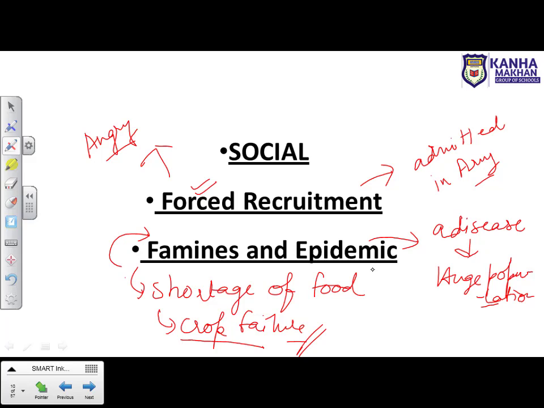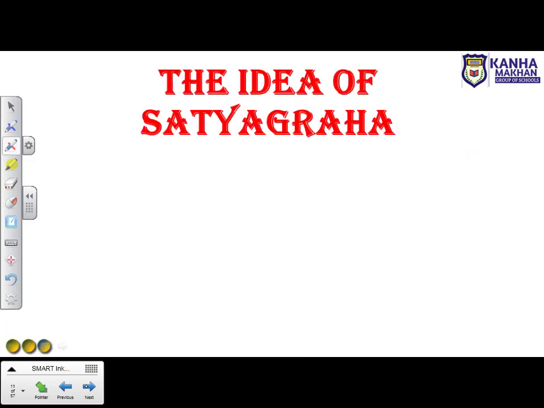At that time there was a similar epidemic that especially damaged the soldiers fighting in the First World War, and that epidemic was known as Spanish flu. Spanish flu was quite like coronavirus. The symptoms were quite similar, and the Indian soldiers who were fighting in the First World War, when they came back after the ending of the war in 1918, also got infected with the Spanish flu there, and they spread the same thing in India also. So these are some of the bad effects of the First World War in India.